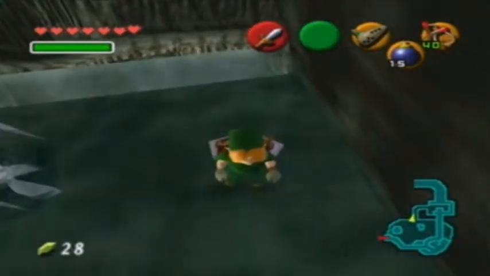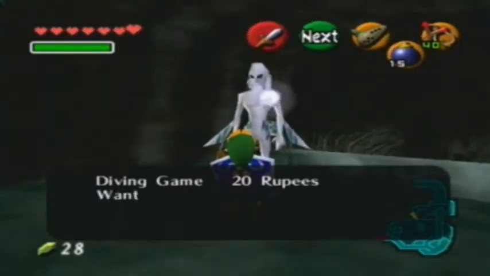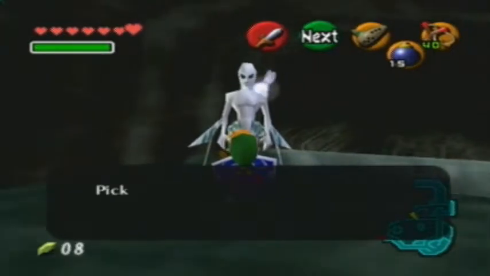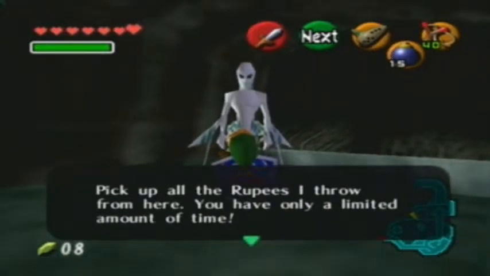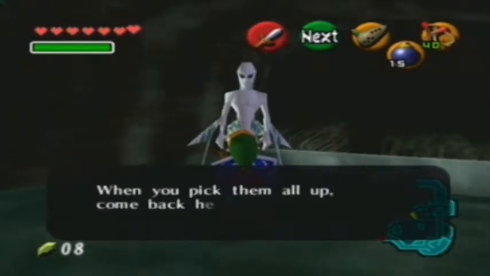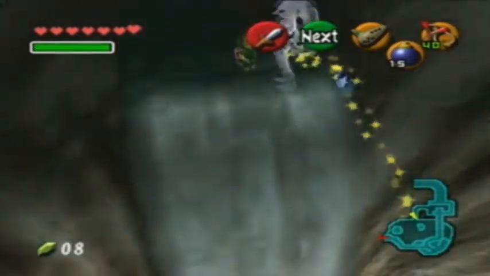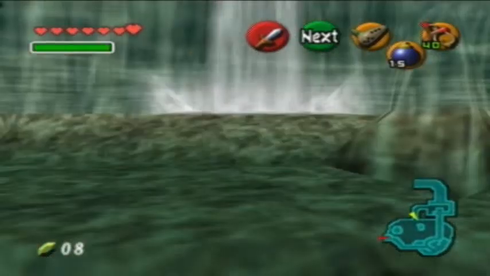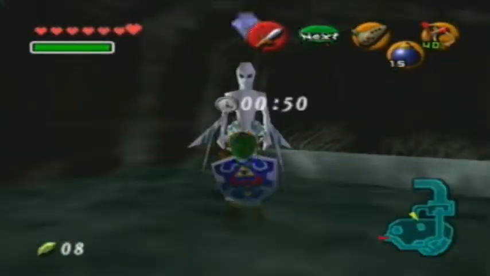Well, it didn't take as long as I thought it would. Awesome. Sweet. Diving game, 20 rupees, wanna play? Sure, why not. Okay, pick up all the rupees I throw from here, you'll have only a limited amount of time. When you pick up them all, come back here, I'll give you something very nice. Awesome. You're just throwing money up the side of the waterfall. Who do you think you are, Bill Gates?